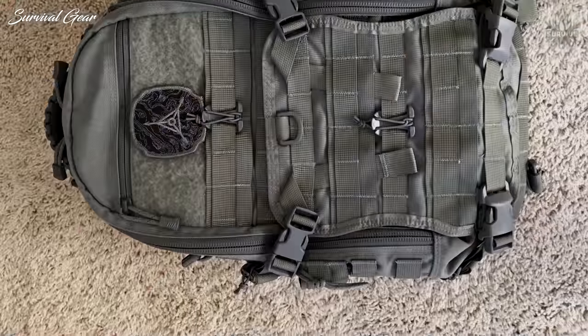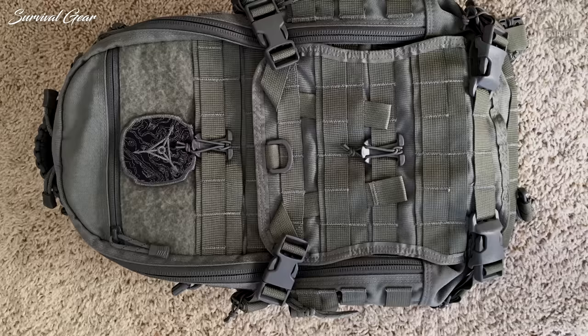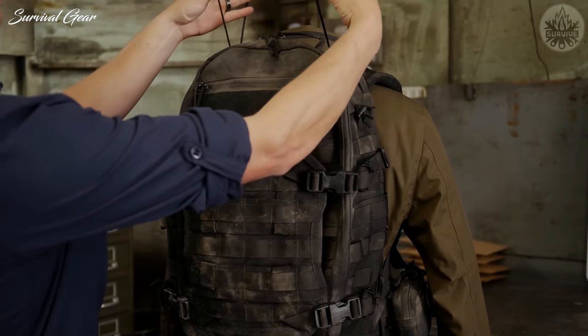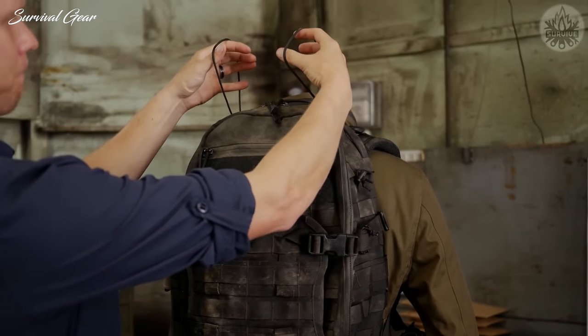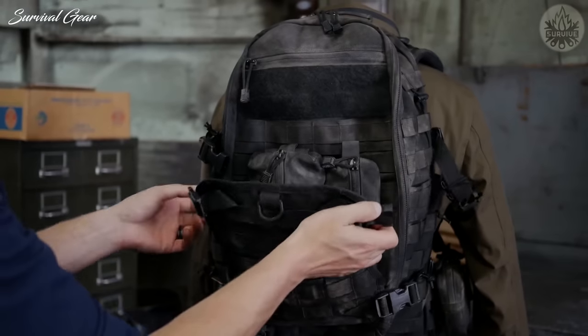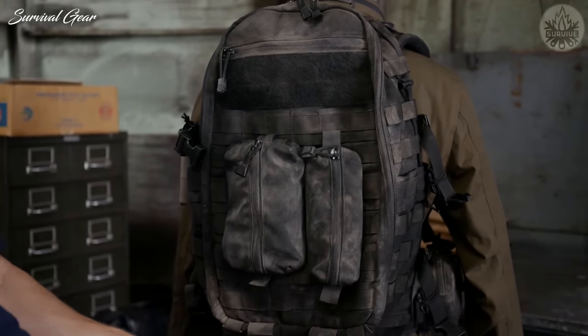This specially engineered composite nylon is almost impervious to everyday wear and tear — it's incredibly difficult to rip, making it one of the most durable everyday carry packs available. The pack is also highly adaptable to the needs of the wearer. It has a lightweight attachment system by way of an eight-foot removable paracord that allows you to carry bulky items at the top of the bag with ease. Thanks to the pack's interior and exterior webbing, you can easily switch up its configurations with customizable compartments based on your needs for the day.